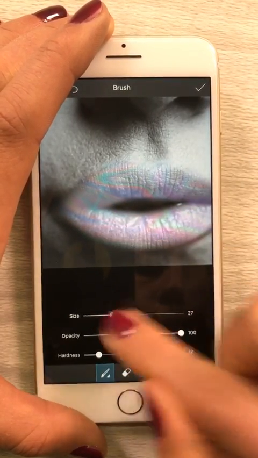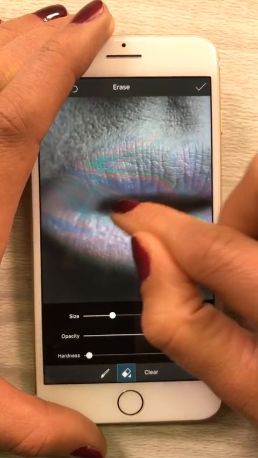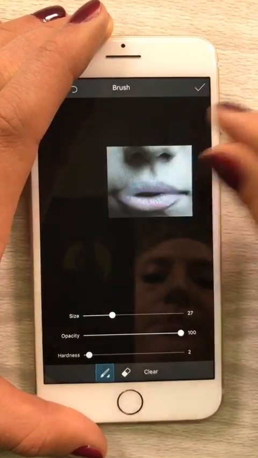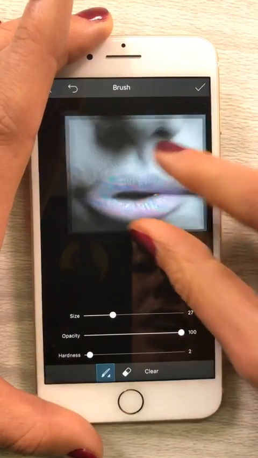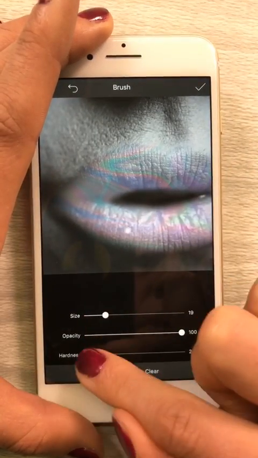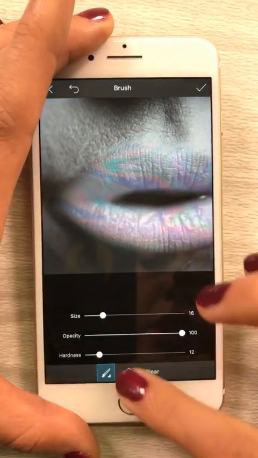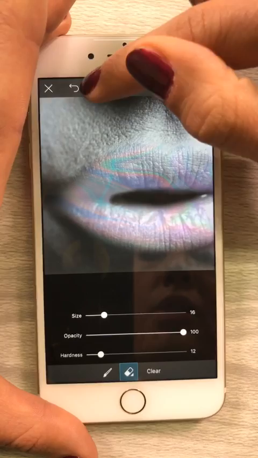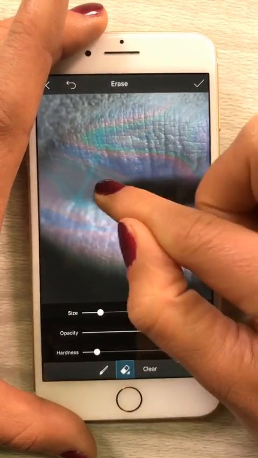And like I said, if you want to do a little bit more, then you can easily fine tune it. So for this one, I'm gonna go in one more time and bring the hardness up a little bit more. Whoops, I paintbrushed. That's how easy it is. I made a mistake if you guys didn't notice, so I just came up to the back button and fixed it right away.